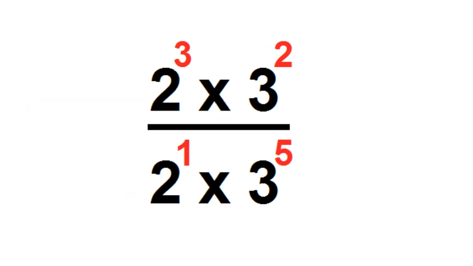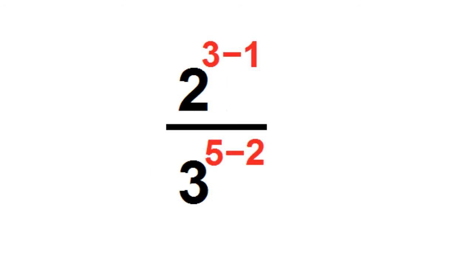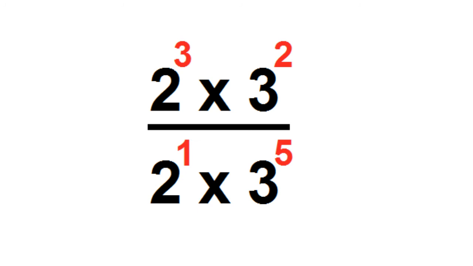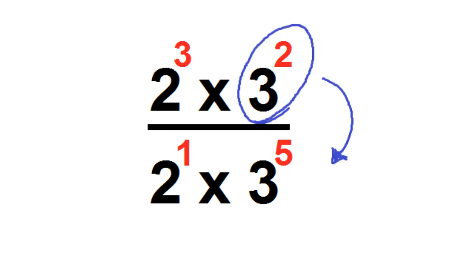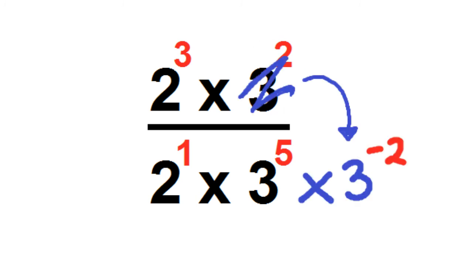Some of you who might be a little quicker at maths might have started to notice an easy pattern here. When you have a situation like this, you can keep the index number with the larger exponent where it is, and you can just subtract from there. You can keep the 3 to the power of 5 on the bottom, and just take away the 2. And this works because, again, this is like moving the 3 squared down, flipping it over and flipping the sign while you're at it, making it 3 to the power of negative 2. See how understanding negative exponents makes this so much easier?